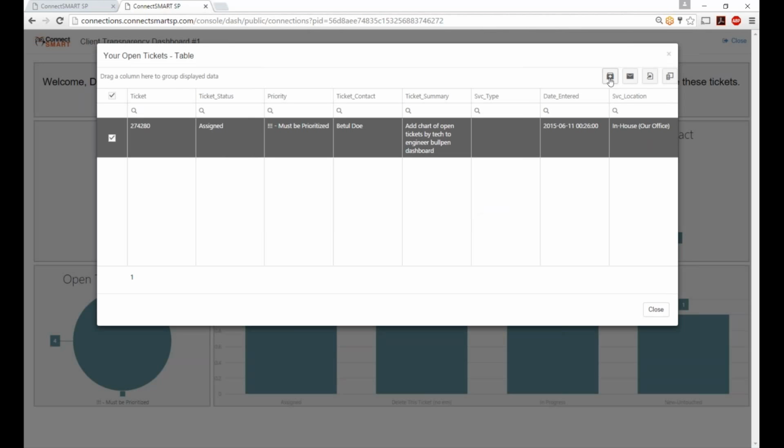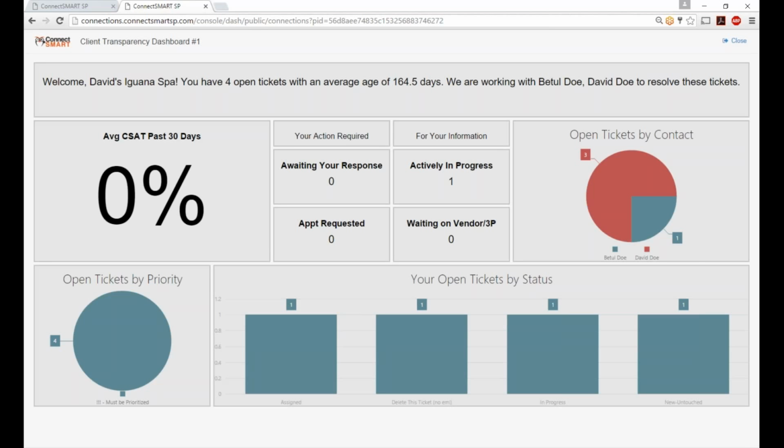That way they can open it up in Excel, they can archive it, they can do whatever they want with it for the most part, but it does allow them to drill into it, send it off to you guys with some questions about some specific tickets, whatever it might be. That way they can openly communicate back and forth, any questions or concerns they might have.